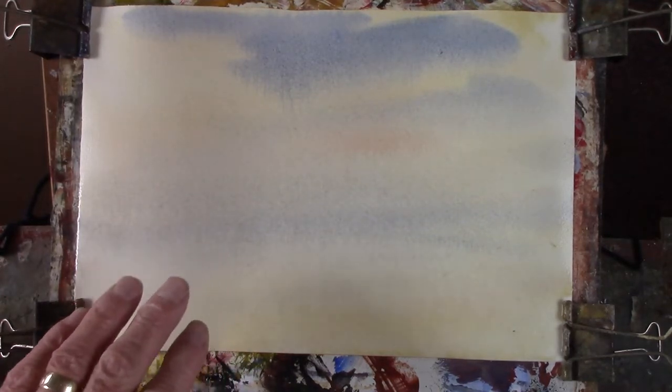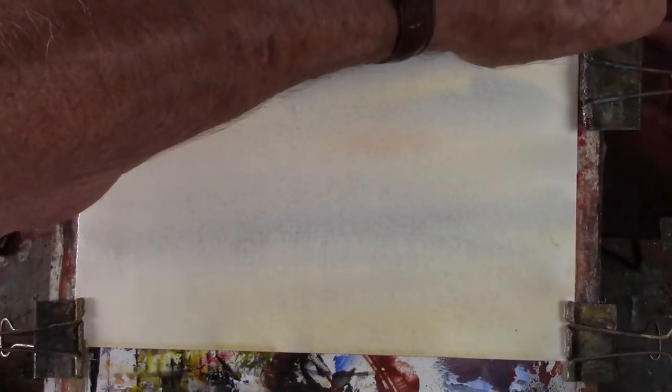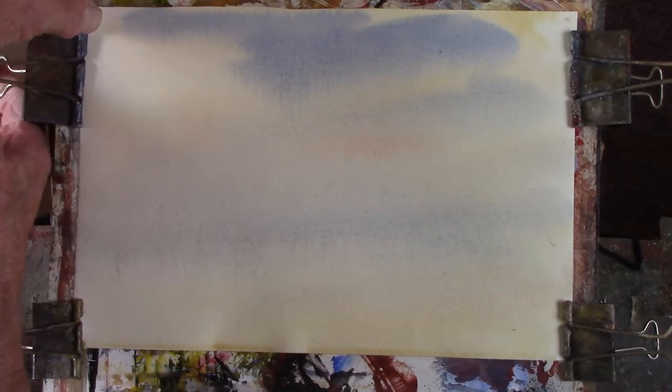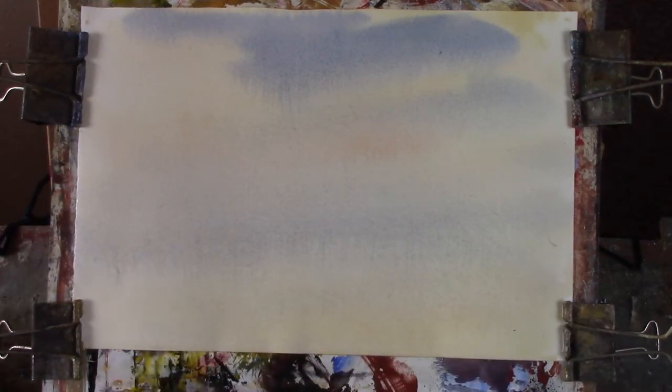Let's just reclip the paper. As it expands, just cut a bit of hardboard or something like that to fit your piece of paper. Let's take the excess off. Right, I'll give that a dry, so take your headphones off.